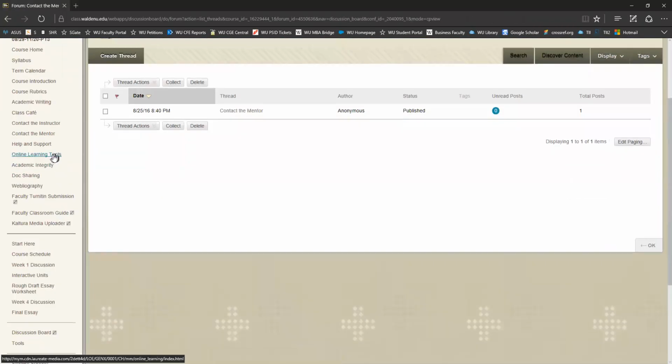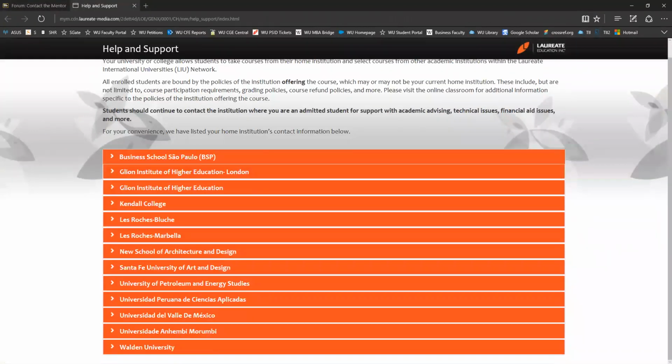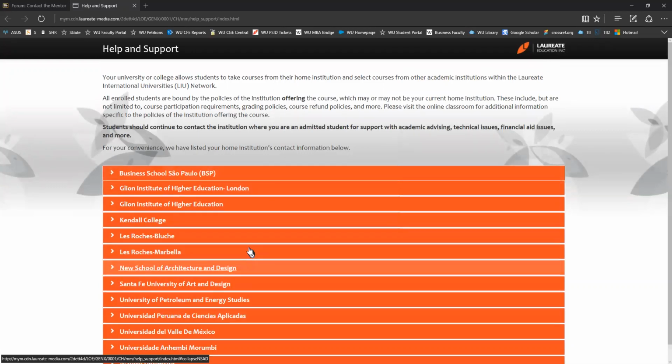So after contact the mentor, the help and support link will bring you to this page. It's very important to understand that when you look at normal student support in any of our classrooms, that's going to be student support for students that are living in the US or that are enrolled in Walden University specifically. We have a lot of international students that are not in the United States. They're enrolled at Walden, so they have Walden emails and still interact with our university for everything they do. But with the other Laureate institutions, when you're not enrolled at Walden, which is basically everyone on this call, you can actually look up your institution and you can find out what your help contact is going to be.